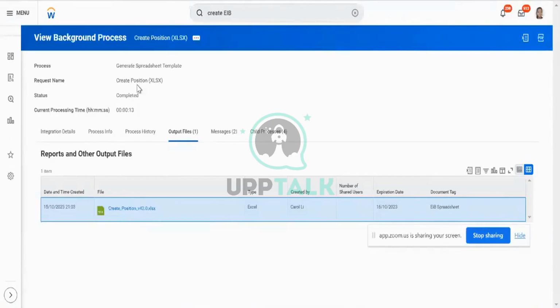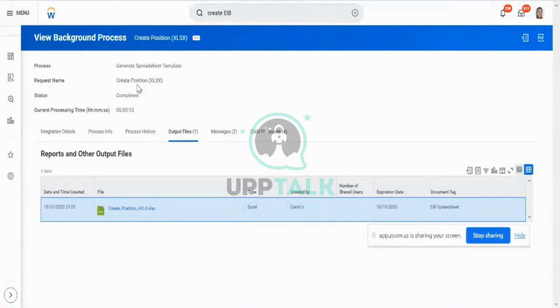This particular EIB or web service operation will have versions which are delivered by Workday from time to time, and the current version happens to be 42, which means that there were 41 versions prior, and based on the latest changes, 42 is the latest version. Probably 6 months down the line, Workday may introduce a new version called 43.